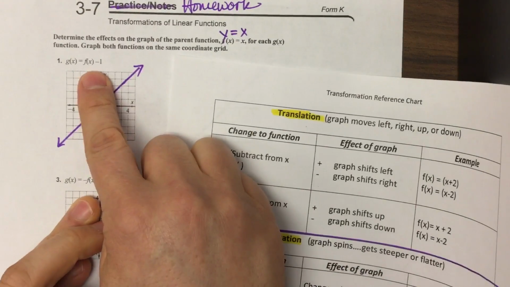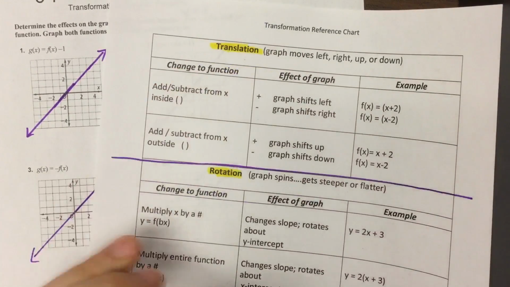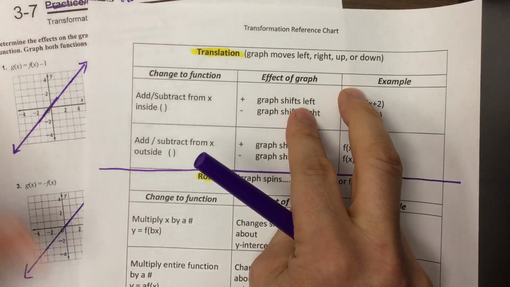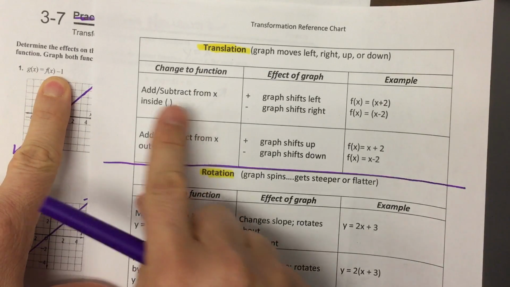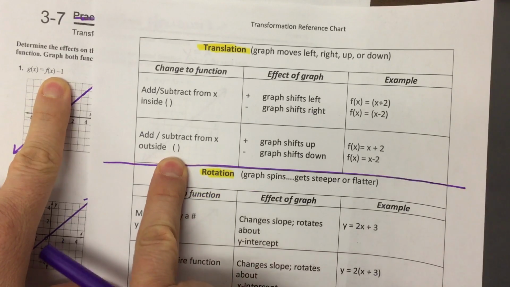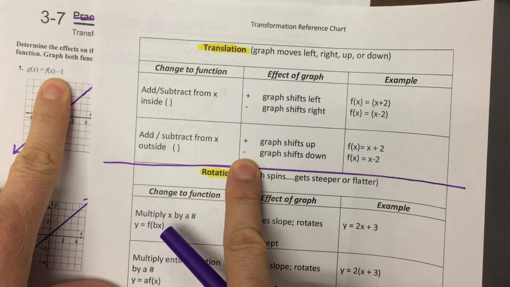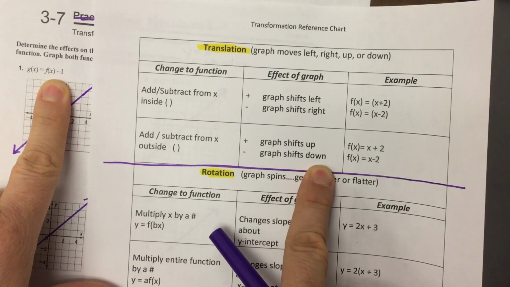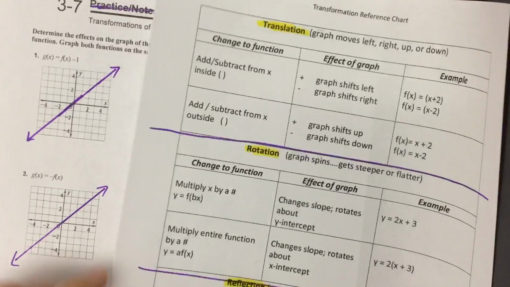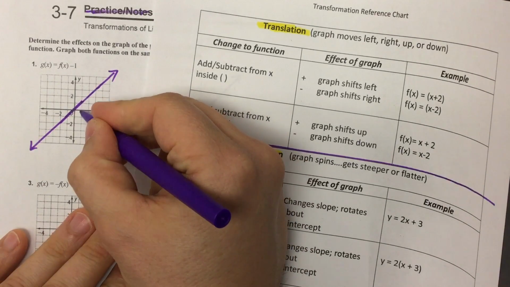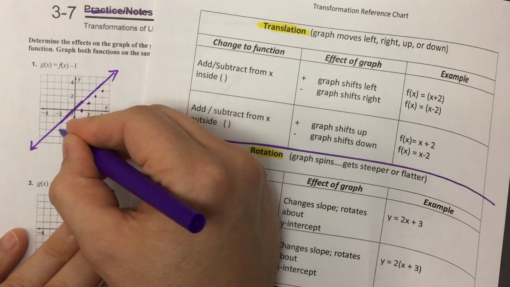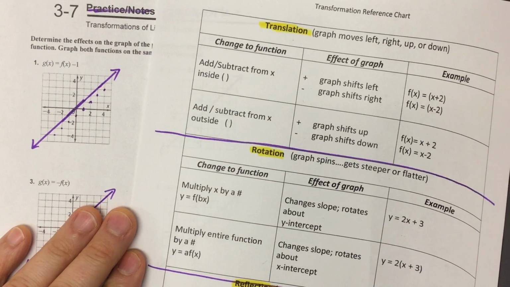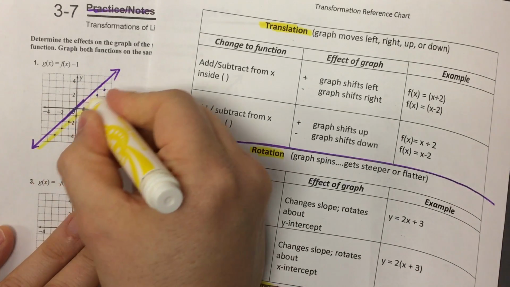So for number one, all we're doing is subtracting a 1. That puts us down to this area right here. It's some type of translation. So what you look for is, are there parentheses involved? Not in this situation, there's no parentheses. So if I'm adding or subtracting from x, and it's outside parentheses, the minus makes the graph go down, just like we're used to. So that's what happens with this line. My new line, every single point goes down one box. So you can just start where you are and go down one box each time and make a new line. I'm going to make my new line with a different color. I'll try to make it in yellow so you can differentiate it. So that's number one. It's just narrowing down to what you actually have to do.